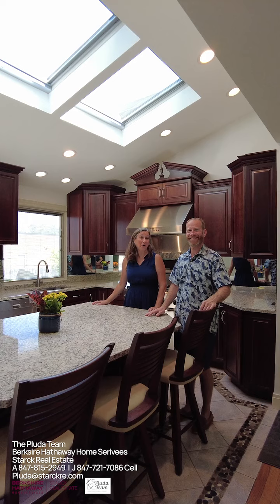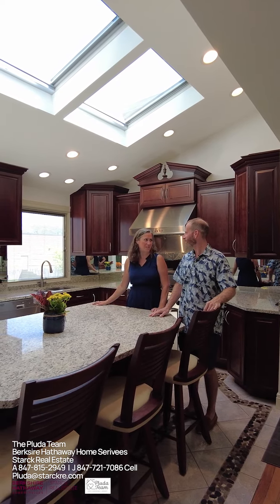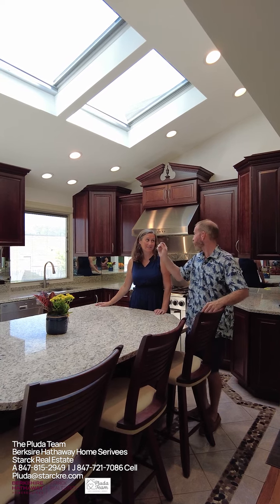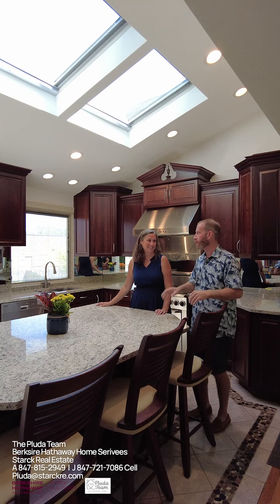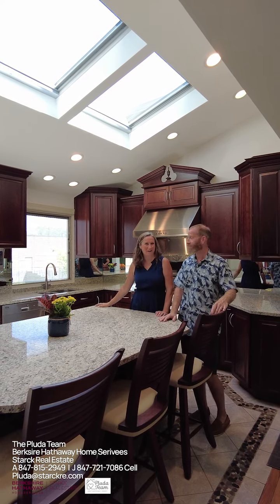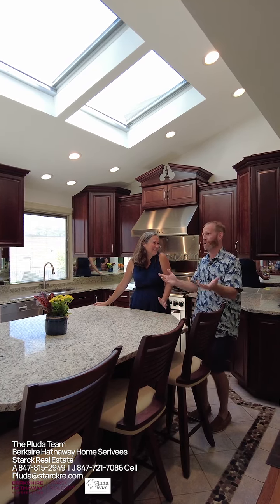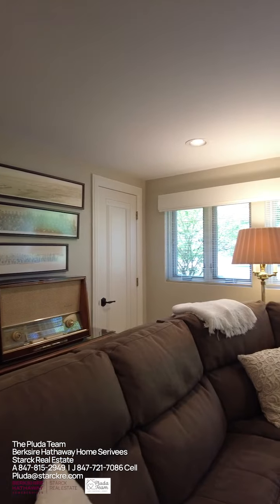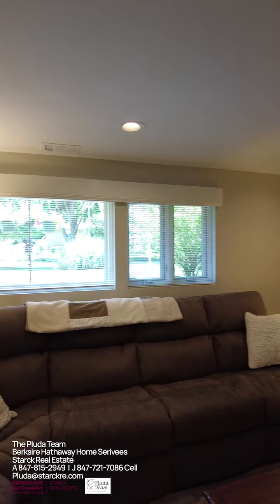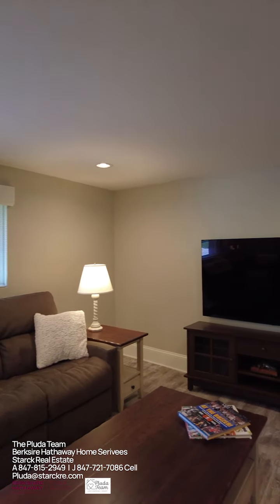So many details to show you guys. In the heart of the home is always the kitchen, and this one has a great room that is just outstanding. The kitchen is high end — every seam of the molding, absolute perfection — and the appliances are high end stainless steel. Beautiful skylights right above us as well, and they're powered. When it rains, it senses the water and they close by themselves. This room is simply comfortable. The house features double thermal pane Palo windows with built-in shades that deflect the sun to keep the heat out.